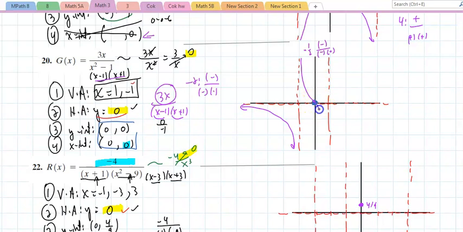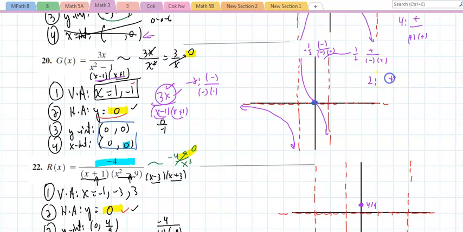How about this piece? Does this piece continue down or does it go up? 1/2. 3 times 1/2 is positive. 1/2 minus 1 is negative. And 1/2 plus 1 is positive. A negative, that means it continues on. And believe it or not, we're doing the longest graphs. The rest will always be simpler. You'll see.